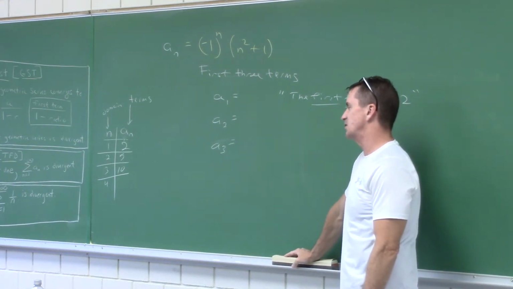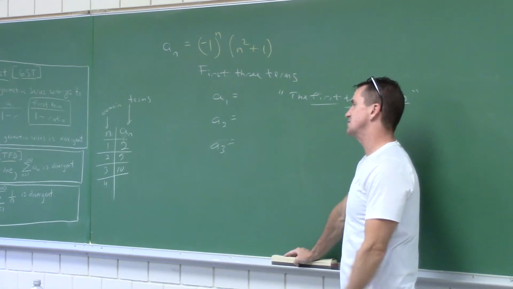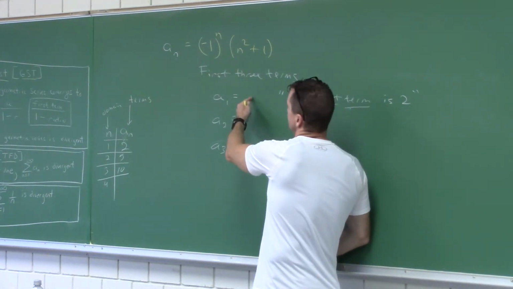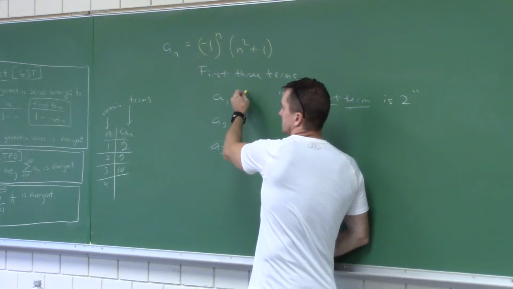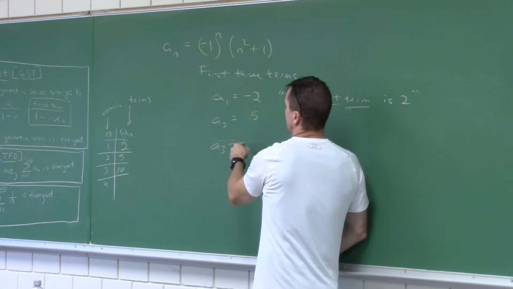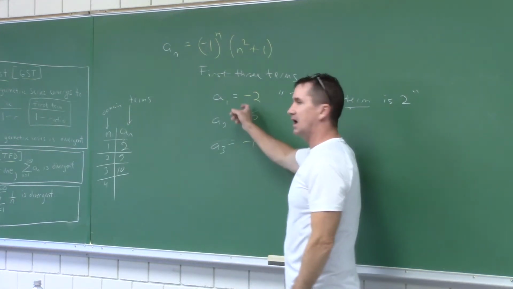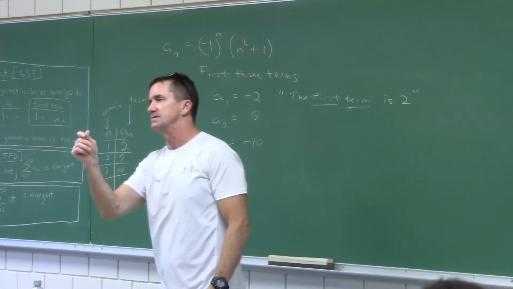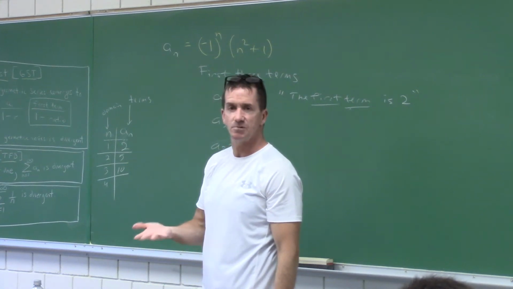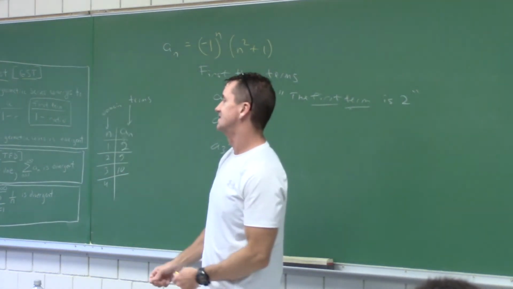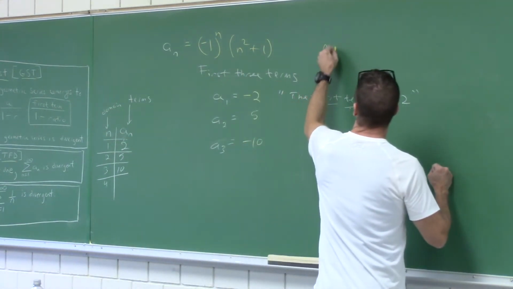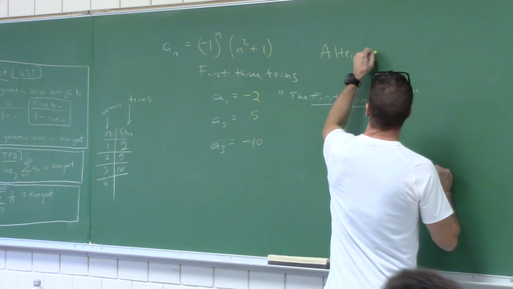I like that word. You know what they use in most textbooks? It starts with an N. What's the first number? Is it positive or -2? -2, good. What happens when you plug in a 2 there? -1 squared is what? Positive. So I want to see what's going on. The same numbers as before, but what's going on with the signs? On those consecutive terms, what's happening every time on a successive term? The sign is changing, so alternating. That's the word. I like the word oscillating, but this is called an alternating sequence.